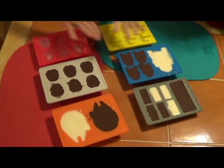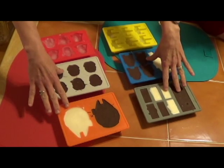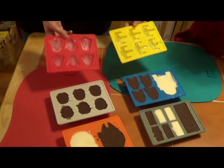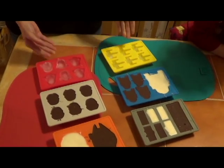So now you can see all 6 molds. I've got the 2 that have ice cubes, and then I've got the 4 here that have chocolate. And these 2 that have ice cubes, my husband was very excited about this. So let me show you what each of the molds looks like really quickly.